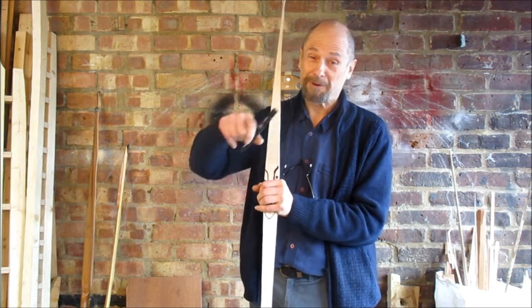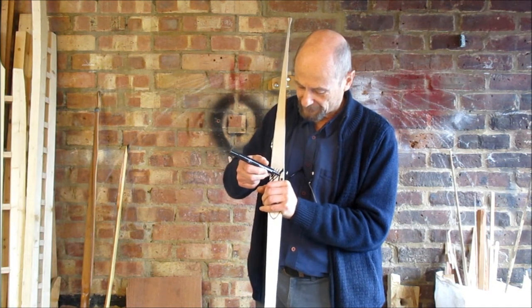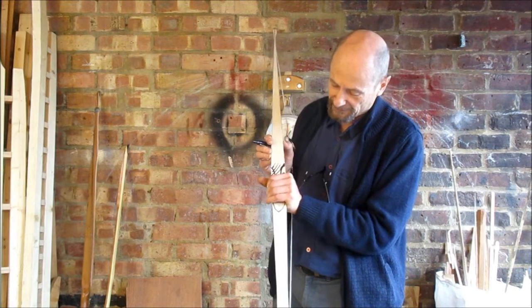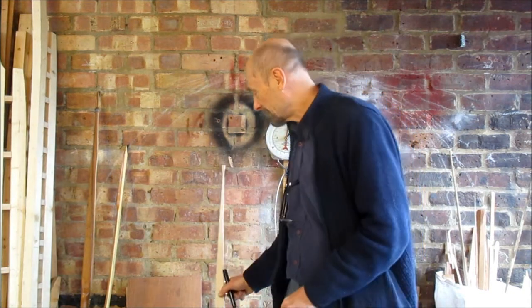Don't know if you'd hear that, we've got geese going over. So you've actually got some extra wood here now. So instead of the weak point being straight across there, you've got a slightly weak point there and a slightly weak point there. You're spreading the load. Similarly at this end, I'll show you what I mean by reference to a couple of my bows.